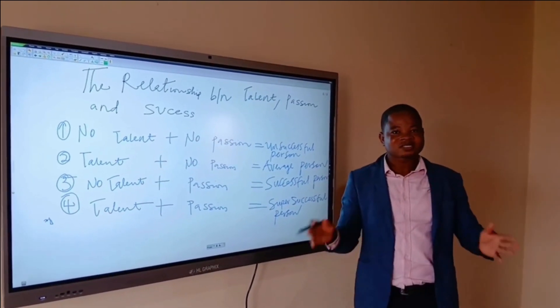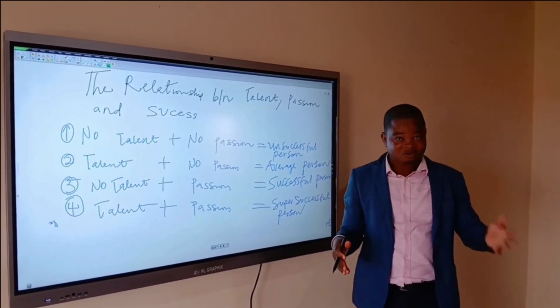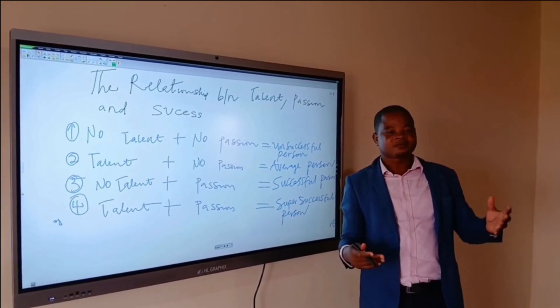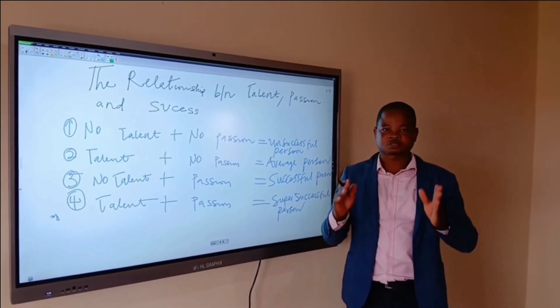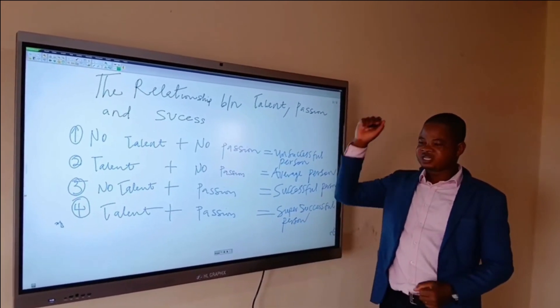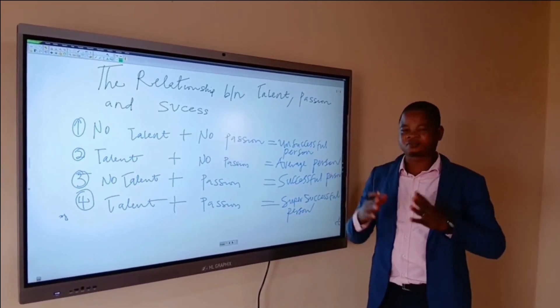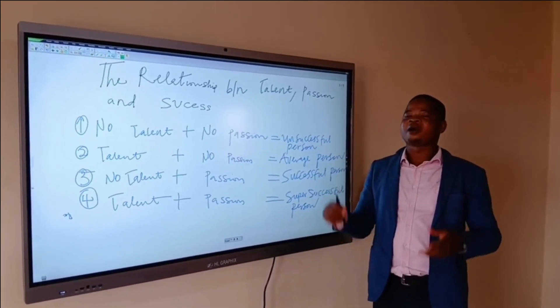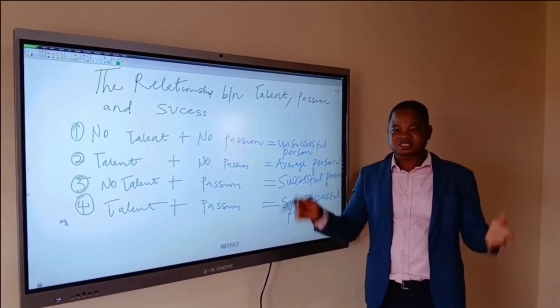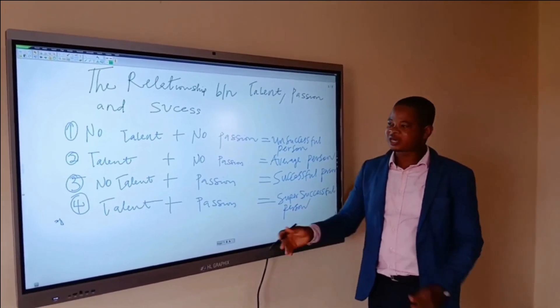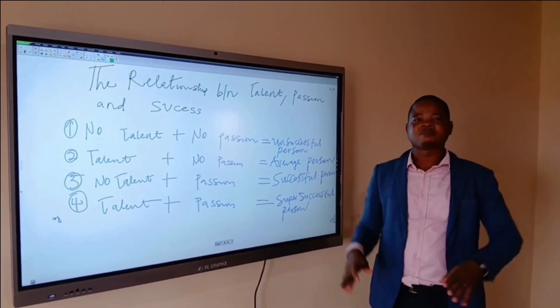So, these are the Elon Musk. These are the innovators. These are the highest class of people in the society. People who have really discovered their talent. They have a passion for what they are doing. They are really doing what God has called them to come and do. In fact, that was the original purpose of God in creating man.